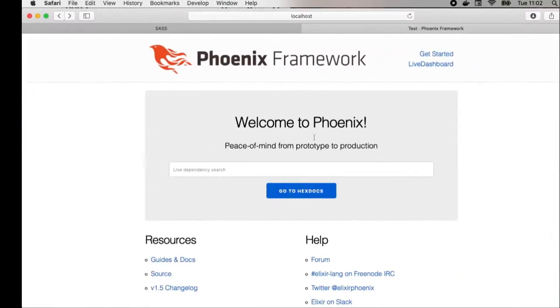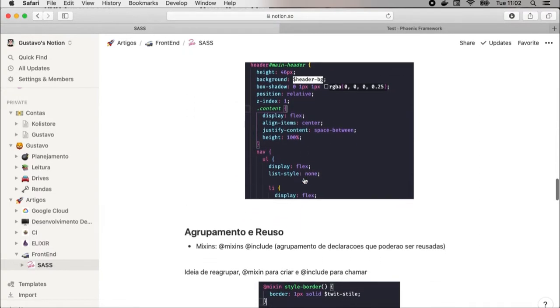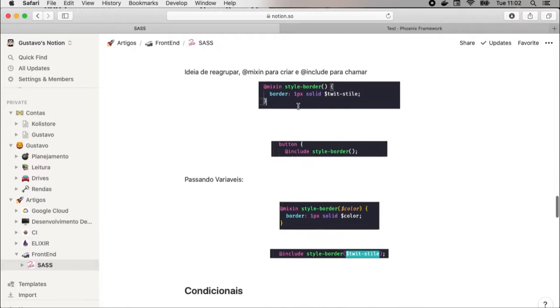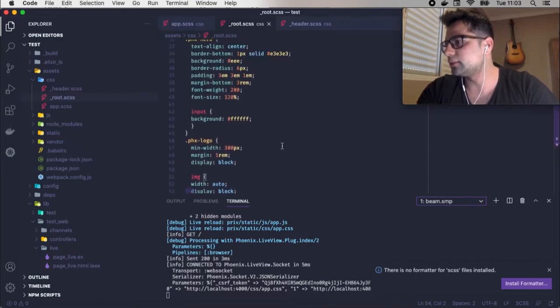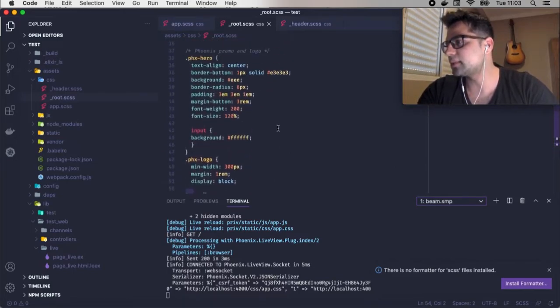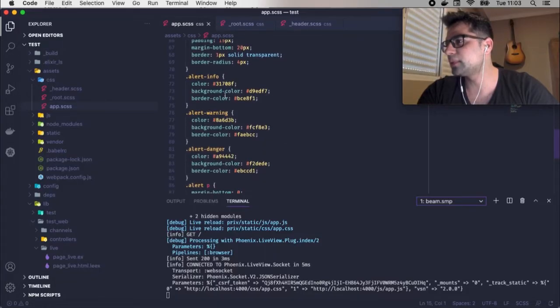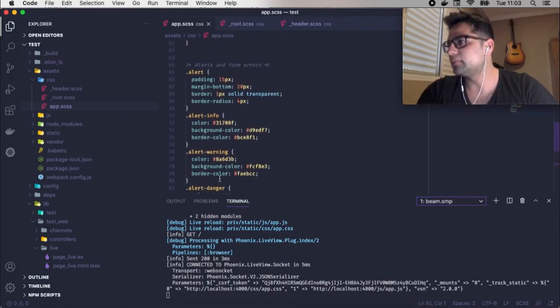So let's learn a little bit more about some resources too. We learned about nesting, and we can use mixins and include to group resources and reuse them. For example, let me see an example here in code. It's good to use here because we have a color, background color, and border color, and we can create a mixin.